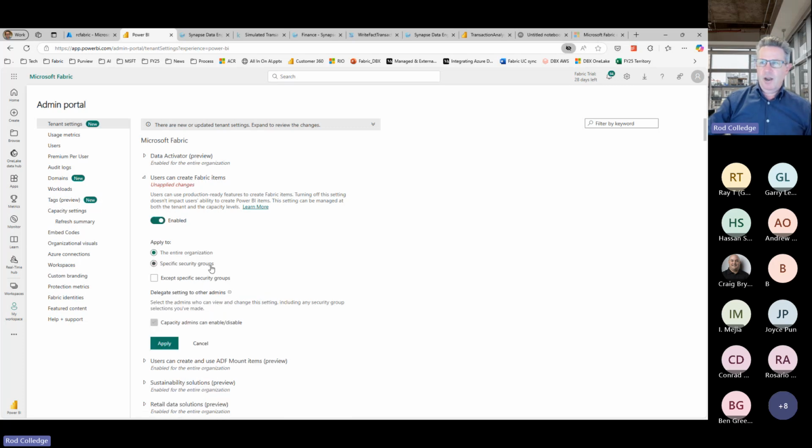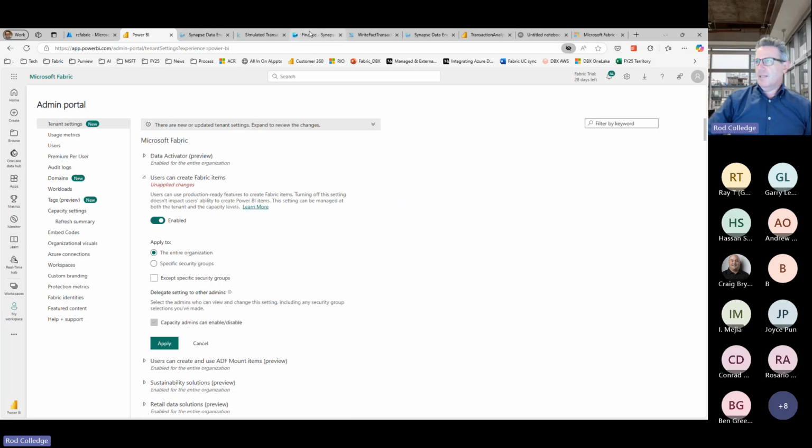So you can say, I only want to apply that to certain entry groups. And you can also do that at a capacity level as well. So let's say, for example, in that decentralized data mesh, you have certain business units that buy their own Fabric capacity and they want to do whatever they like on there because they're paying for it. Then you can choose this option here to say, well, yep, on all of these other capacities, no, you can't do any Fabric stuff, but on this one, you can. So you can turn that on at a capacity level.